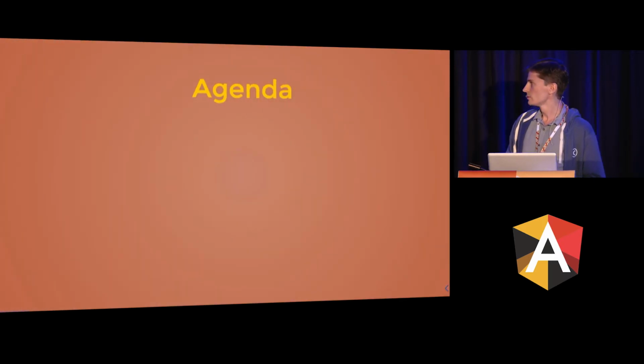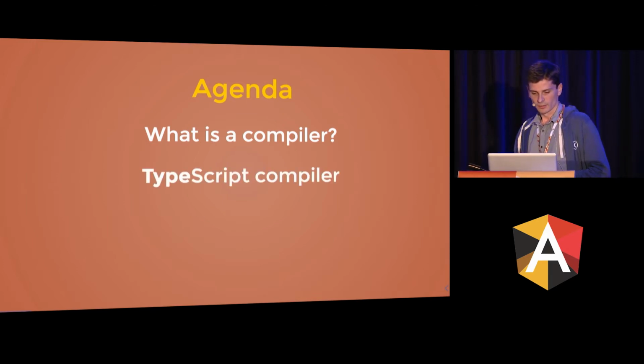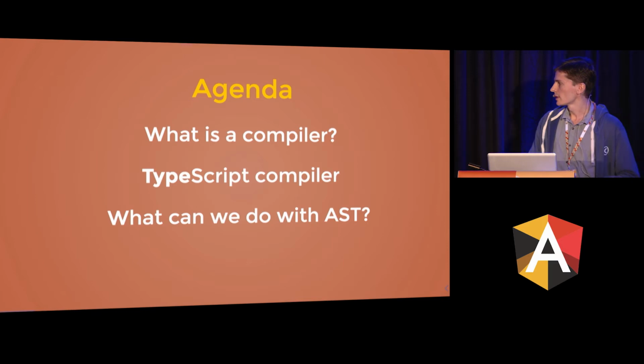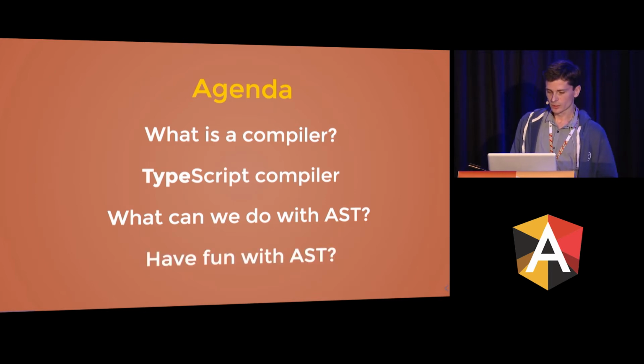What we are going to see today: we are starting with what a compiler is and how it works. After that, we'll see how the TypeScript compiler works internally. Then we can have a look at what we can do with the AST we get from this compiler. And after that, we'll watch two demos and have some fun with the AST.